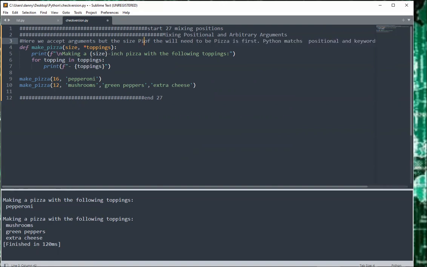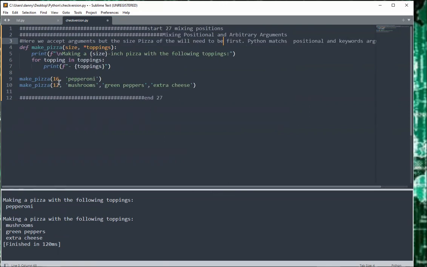Okay, so the size of the pizza will need to be first. And Python will match the positional keywords and arguments.